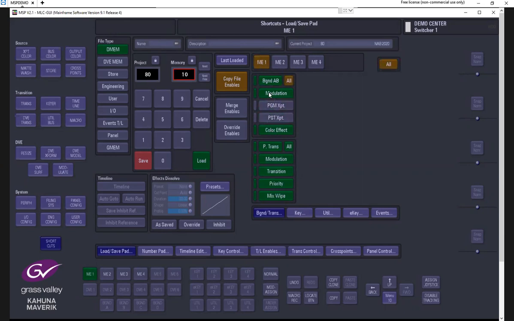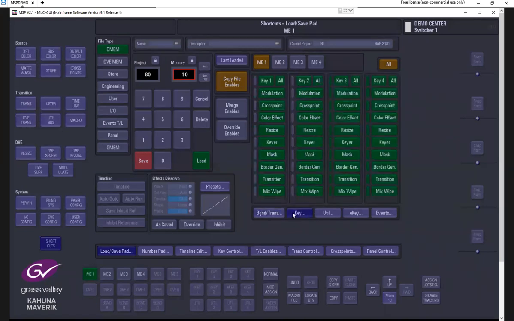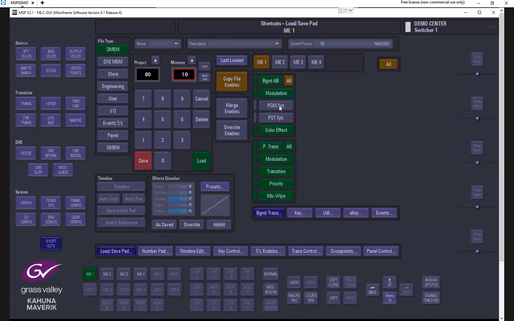I would normally save a setup like this. I'd have my keys set up, but they would not be on. And I would have the cross point hold on, on program and preset. It'll be turned on, so you're actually not going to call up anything. Then I'd save that down to 10. I know that if I recalled 10, I wouldn't change what's on air. I'd still be on air, but I'd just be resetting the mixer back to its default value.